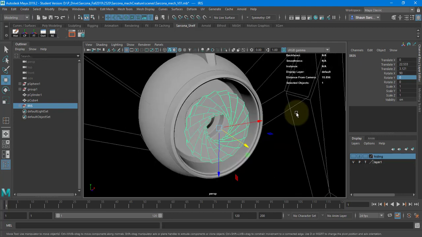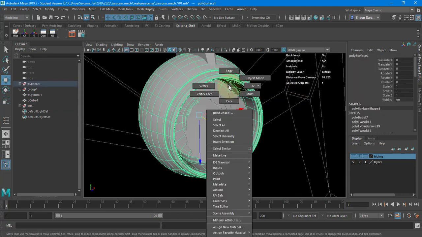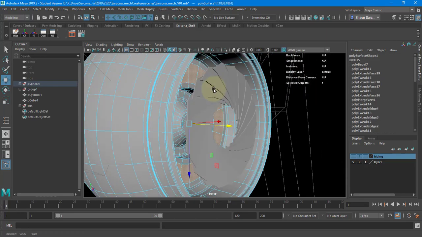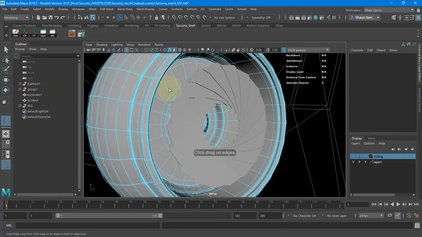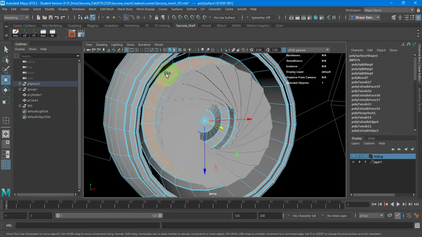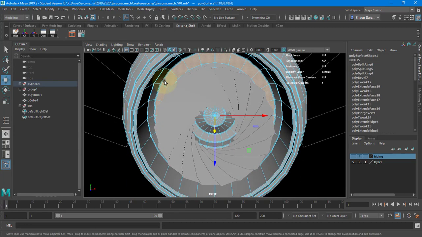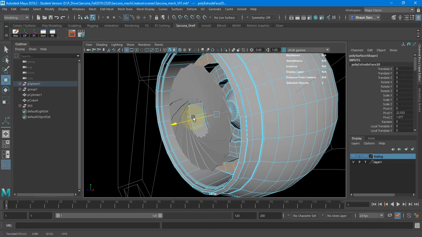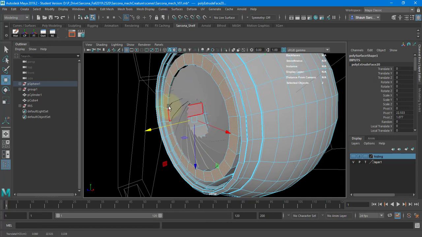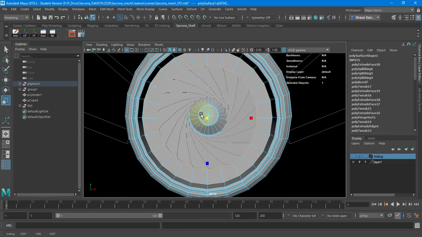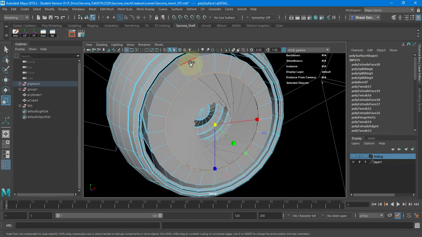There. Okay. Now I need to reshape this a little bit so that it feels like there's a perimeter around this. So that's too big. I'm going to insert an edge loop. Let's put one right there, there, there. At this stage, we're not worried about poly count. We're not worried about how many divisions we have. So you can go pretty much crazy on this with divisions. It's just going to take longer to render. Eventually, we'll be more worried about it. That was pretty good. I'm going to grab these. I'm going to scale it down some. There we go. And then bevel it again.